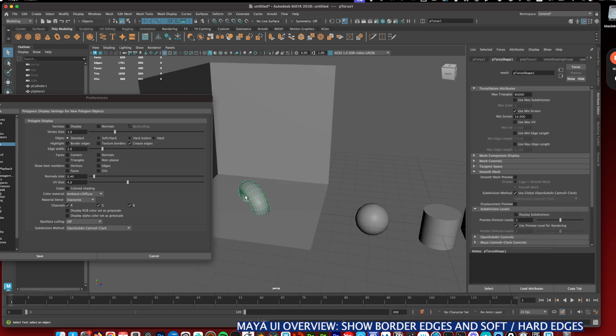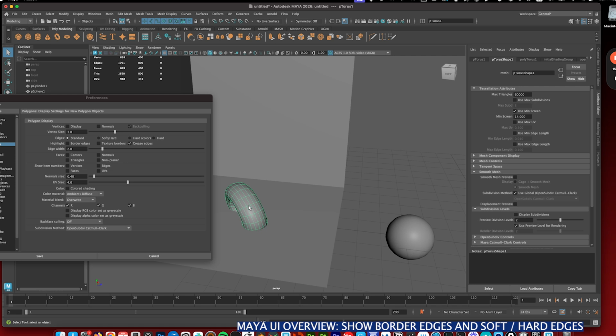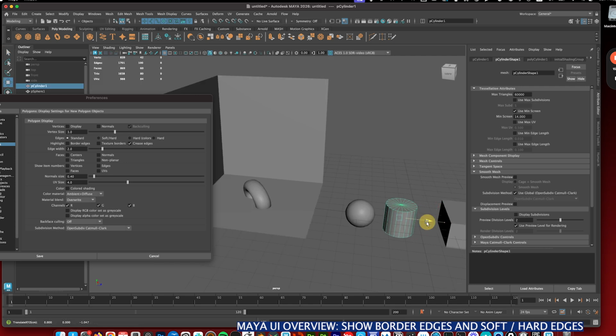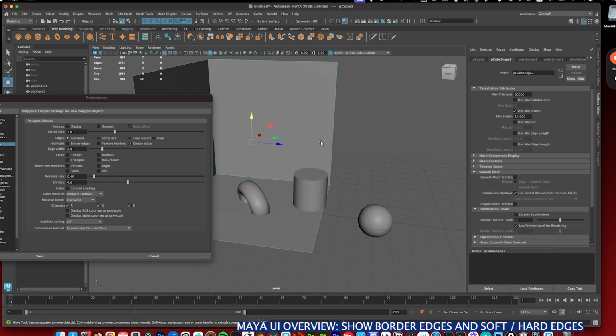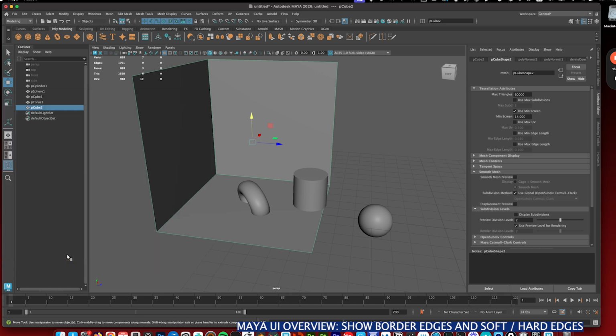If I select it, my wireframe would be exactly the same. Actually, this one would be easier to see. So if I highlight it, the wireframe has exactly the same thickness, and if I highlight this one, the wireframe again has exactly the same thickness. So I'm going to change that into soft hard edges and border edges and click Save.